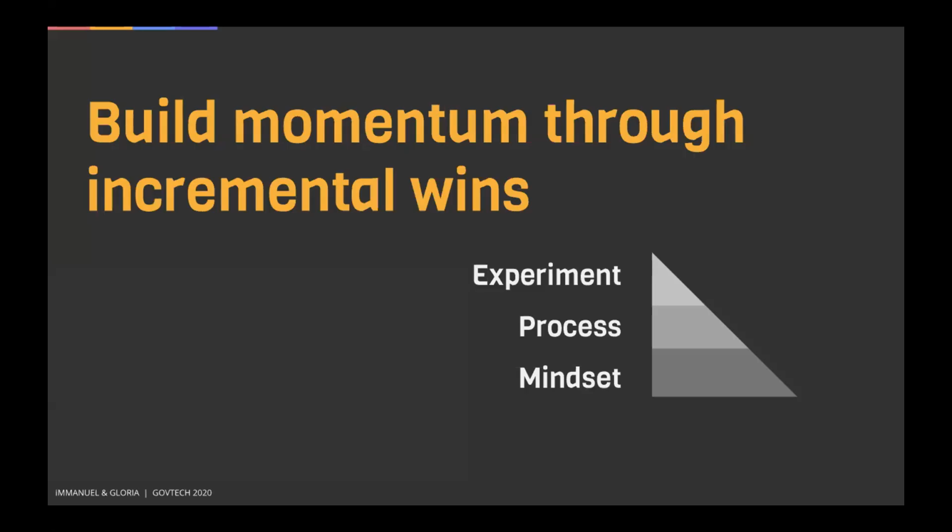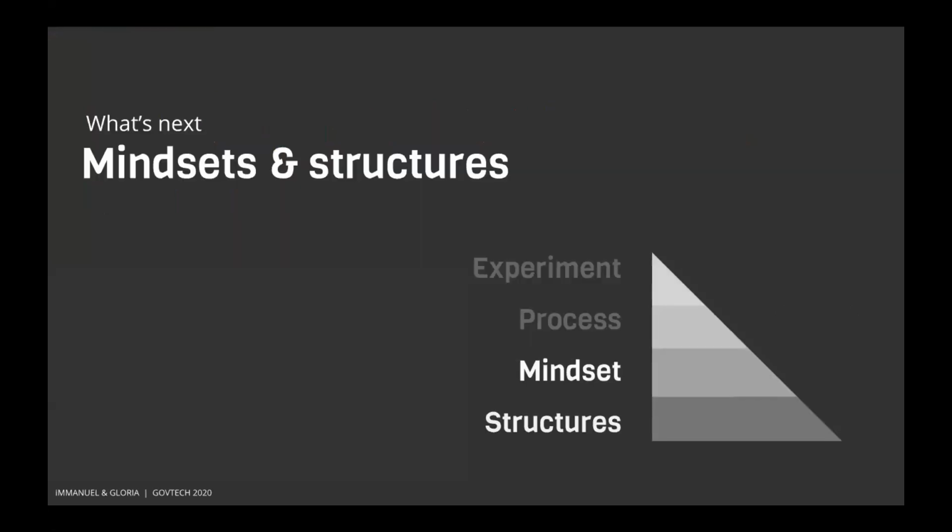Yeah, so really it's about building momentum through incremental wins. If I bring back the snowball again, it's important that we don't see our wins in isolation, with all the experiments and all the successes. If you are running through your sprint and you see successes, don't see them in isolation, but see that you can stack those wins and build momentum through these incremental wins. Hopefully you'll see a larger snowball at the end of this. And when you stack those wins, it also helps you get your foot in the door.